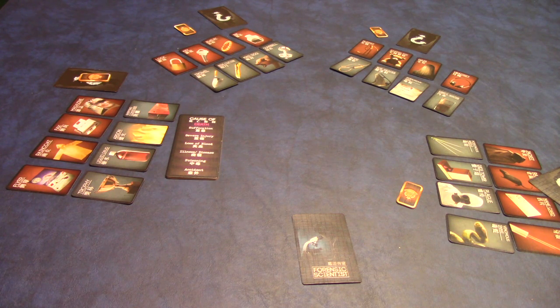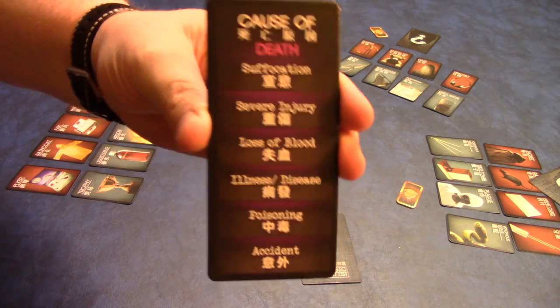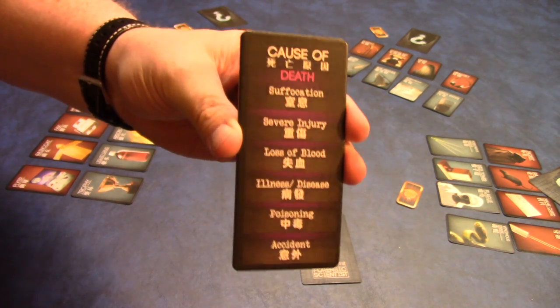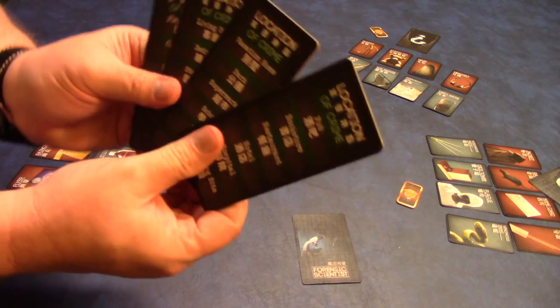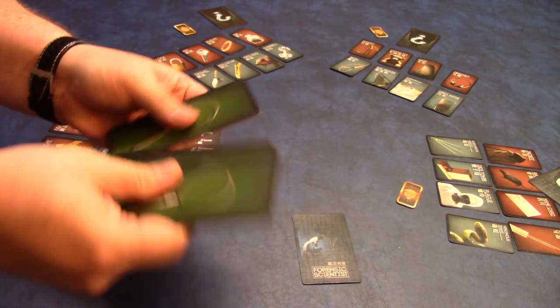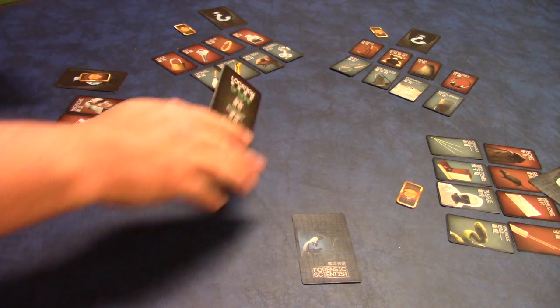At this point, the forensic scientist will put out the cause of death. There's only one cause of death card in the game, so you can put that out really at any time. But then you have these green ones, and they are locations of the crime. You will shuffle them up and pick one at random. You don't get to choose which one to put out.